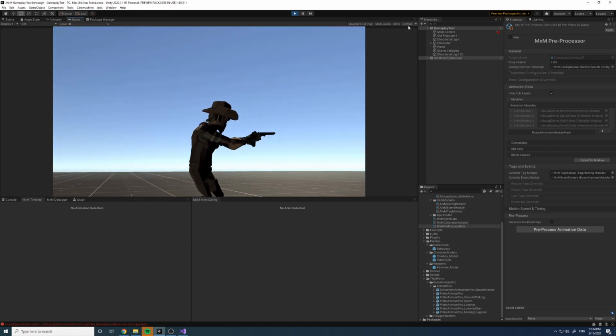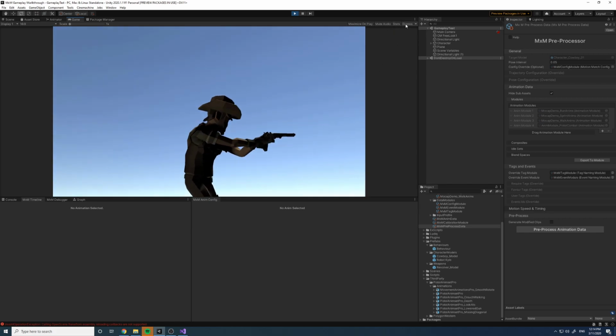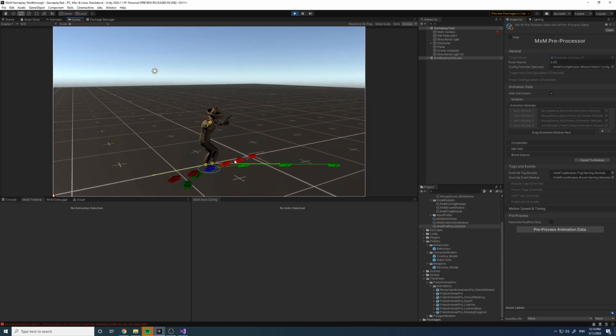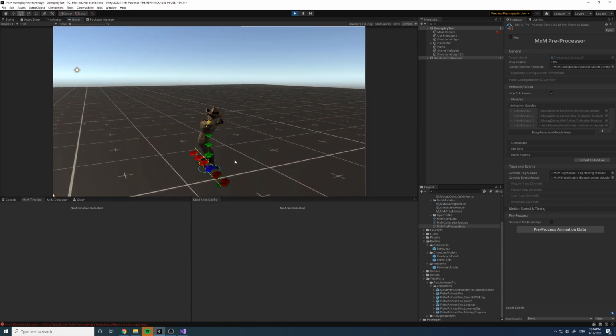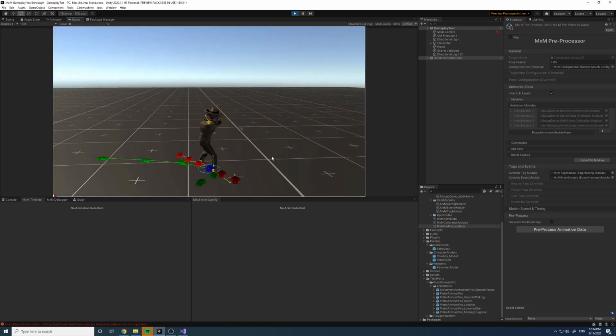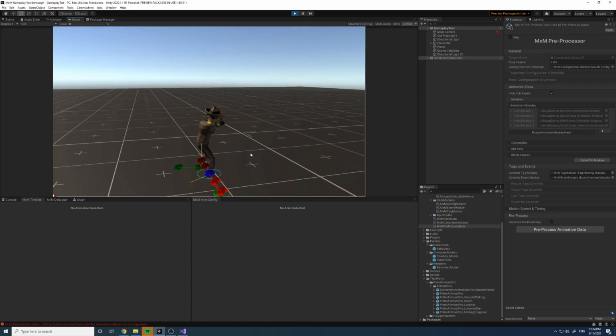But we'll notice if we turn the gizmos on, you can see he's not stopping. It's because we don't have any stop animations and it kind of needs them. If we put the gizmos on, you can see the gizmos are turning. So like with strafing, you're always facing the same direction, but our gizmos are turning. And we don't want that. We want to change the strafe mode to do that.